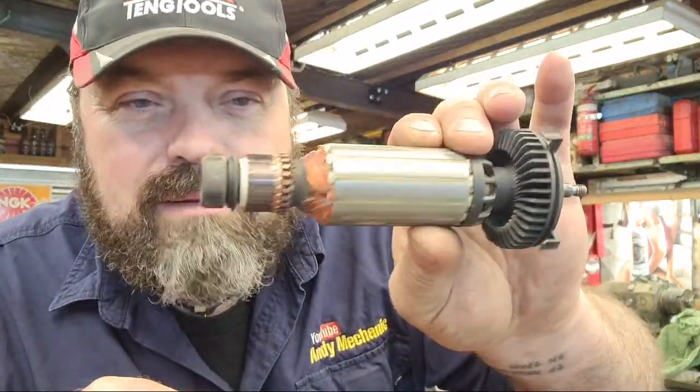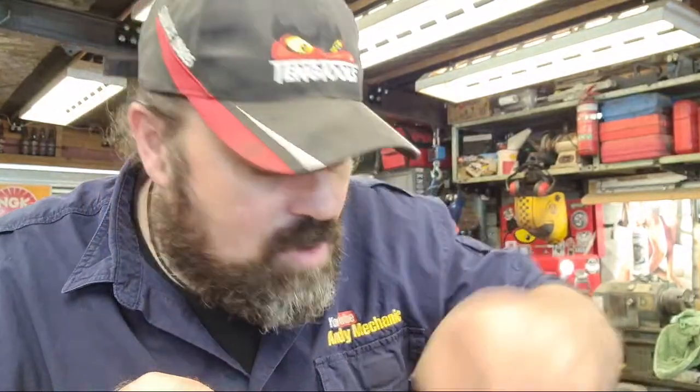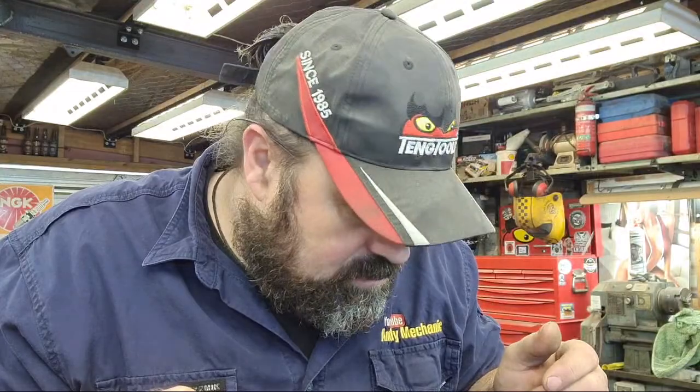But anyway, we're going to order some parts, and I'm going to fix it because I don't want it to die. The old armature looks pretty good. It fell out the other day, so I'm going to have to fit some new brushes anyway. But the old armature looks absolutely mint. Grinder's never caused a problem. Never let any smoke out. Never smelt burnt. It's just awesome. So it's definitely worth fixing.